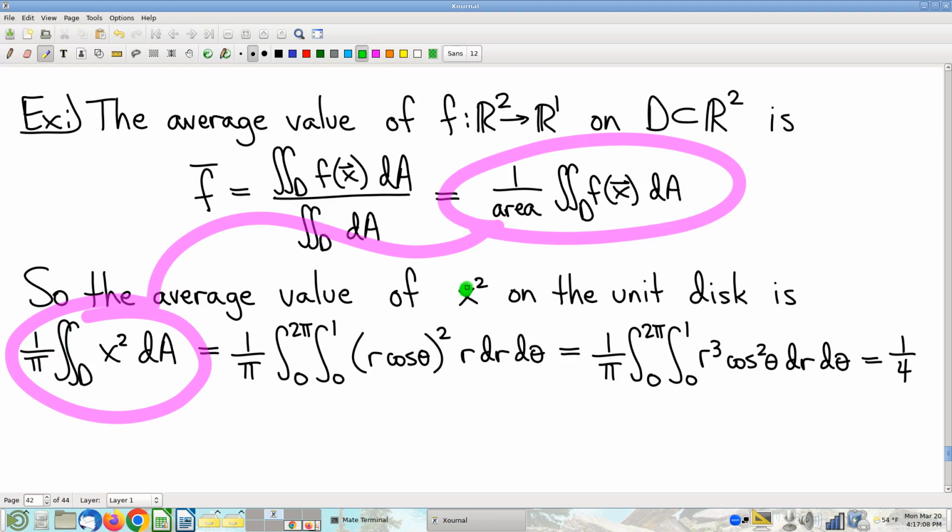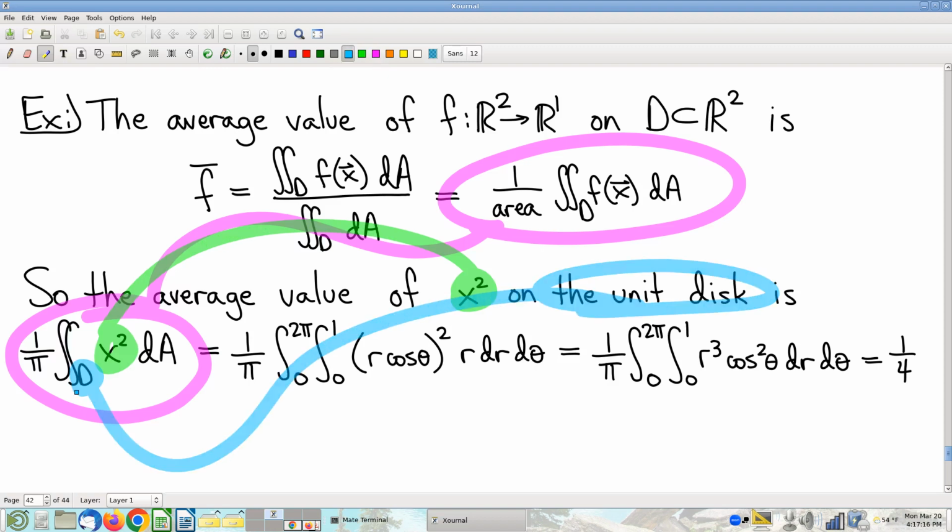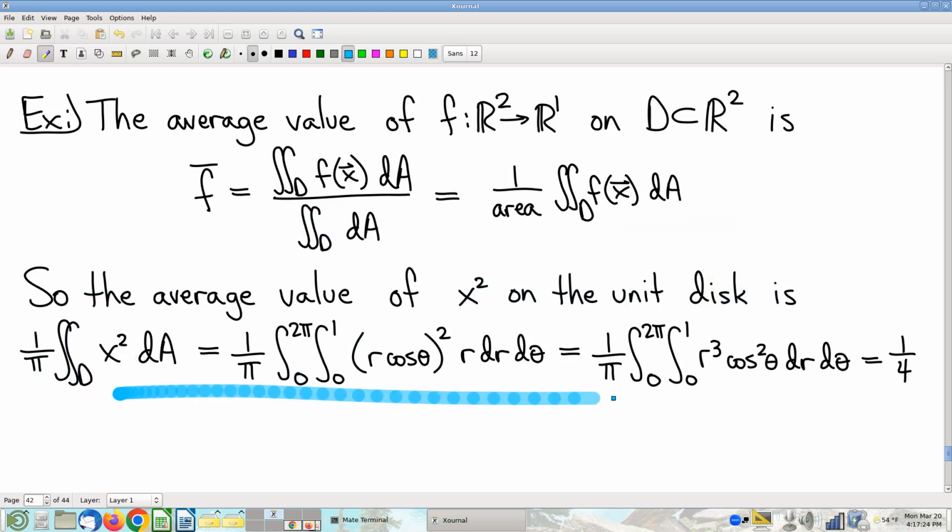Specifically, let's ask what's the average value of this function over this domain, the unit disk. And okay, so some calculation ensues, and there's integrals to compute here, and I think polar coordinates works pretty well, and it works out with a nice but shockingly round answer of 1/4. Even though when there's a unit disk involved, I'm kind of always concerned. Here comes the square roots, here comes the trig, right? Something ugly is going to happen, so it's always a little unexpected when the answer turns out nice and clean like this.